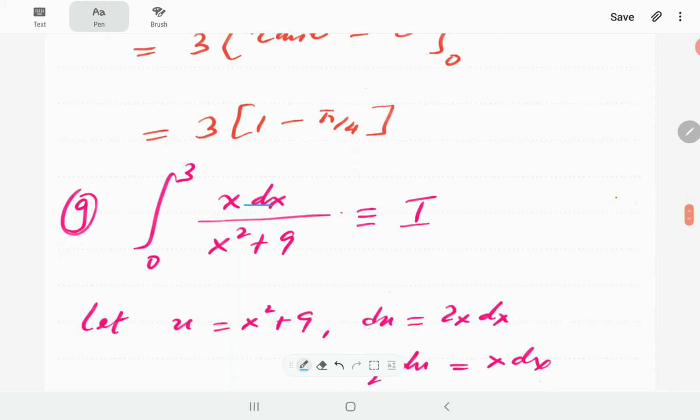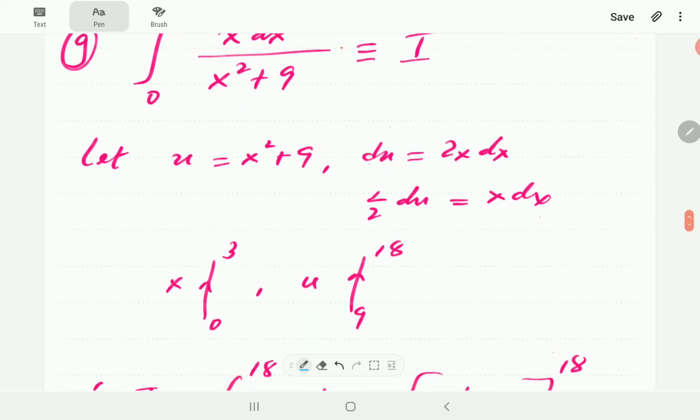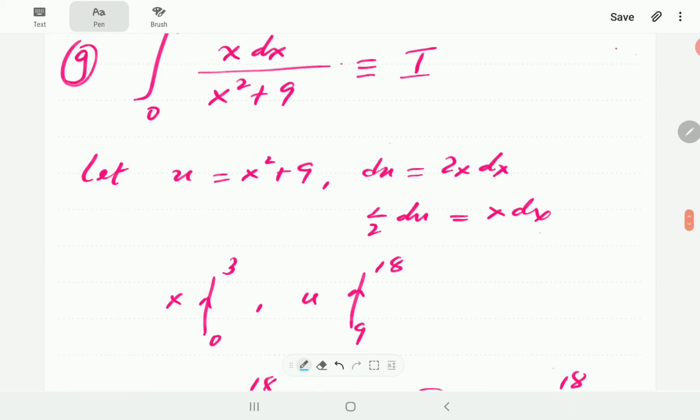Again, here we've got a rational function divided by another rational function, but this is not factorable. So we could use trigonometric substitution even for this one. But before we do that, we notice that if you differentiate this, you get a constant multiple of this. So u substitution is actually going to do it for us. But if you use trigonometric substitution, you can confirm that you'll find the same solution as we do here.